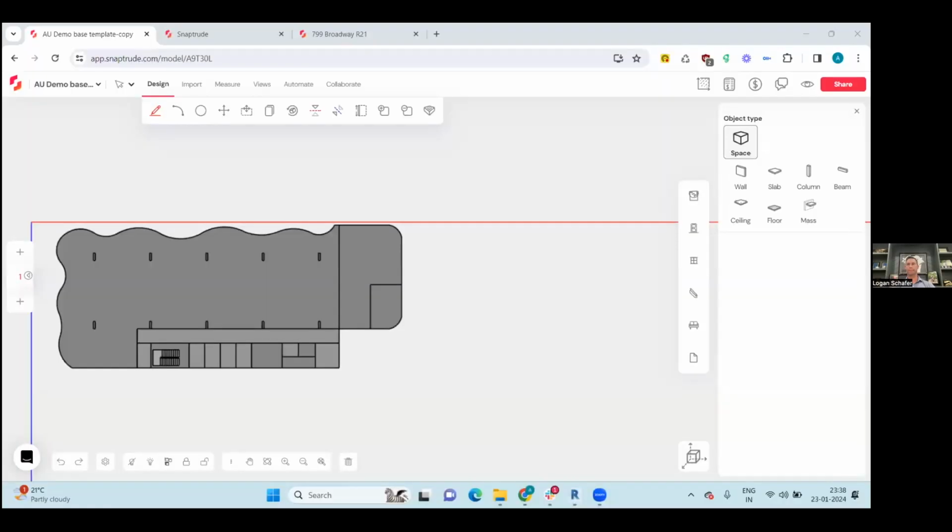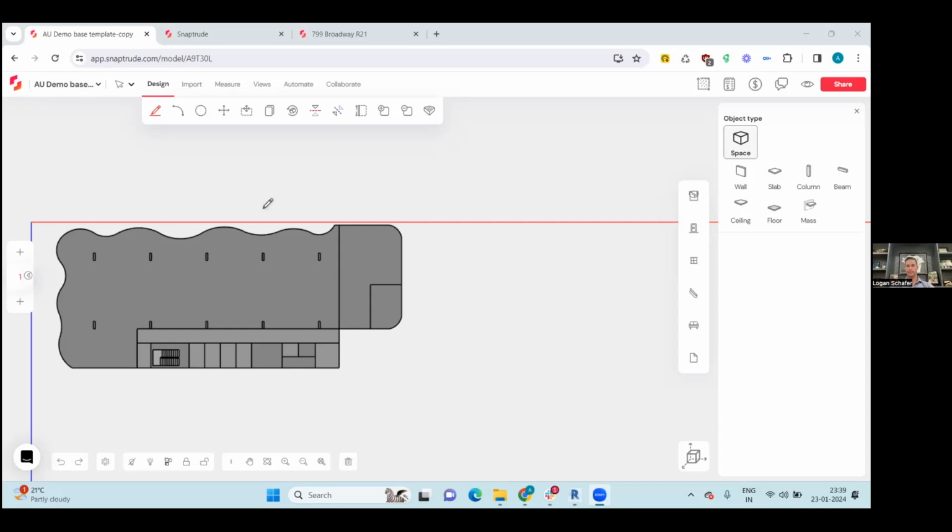To start off, let me share my screen so you can see what the Snaptrude interface looks like, and then we can take it from there. The first thing you notice when you see the interface is that it's not a downloaded product. It runs on Chrome, so you open it through a web link. Snaptrude is a web product that you can access on any browser. This allows you to access Snaptrude on any device at any point of time, as long as you have your account created.